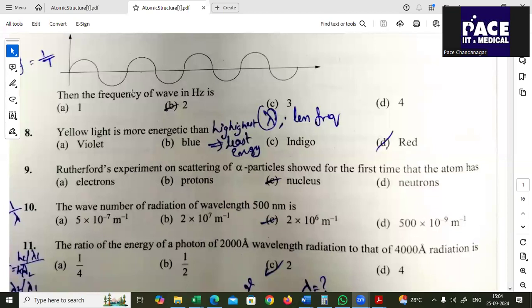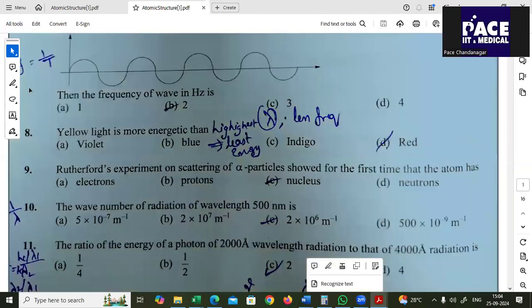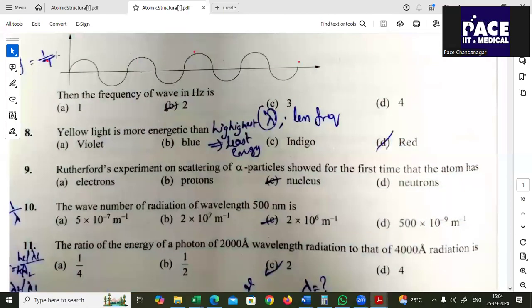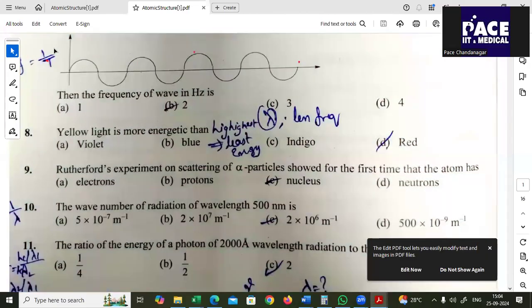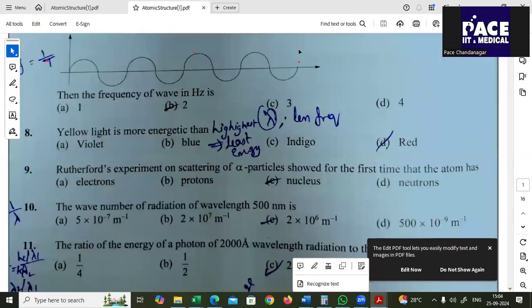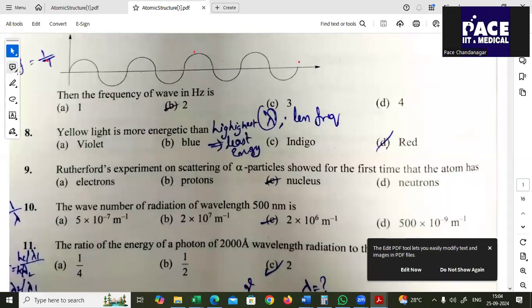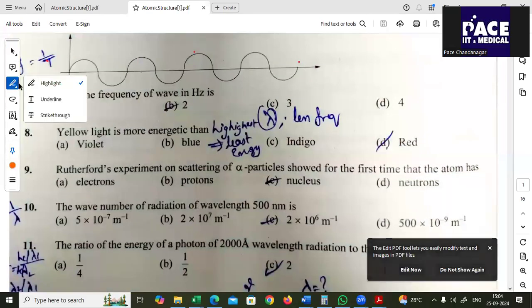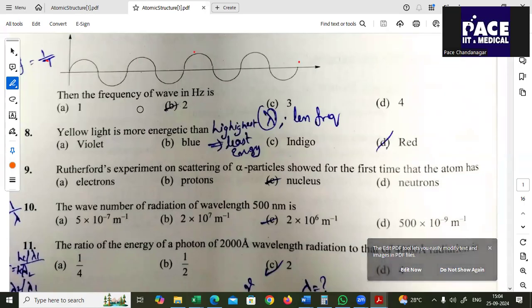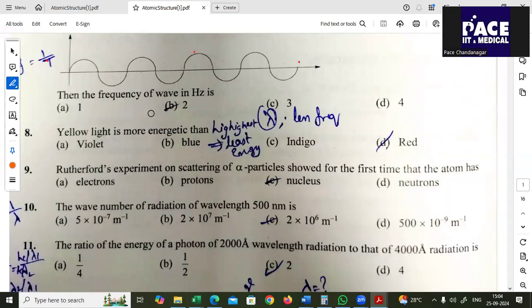The next question here, a time period of 2 seconds is given to us. So now time period is 2 seconds here, right? If time period is 2 seconds, what will be your frequency? Frequency is 1 by 2, right? And then the frequency of the wave, time period is 2 seconds, following wave pattern is observed. Frequency would be 1 by 2 there, right? Then moving on to the next one.